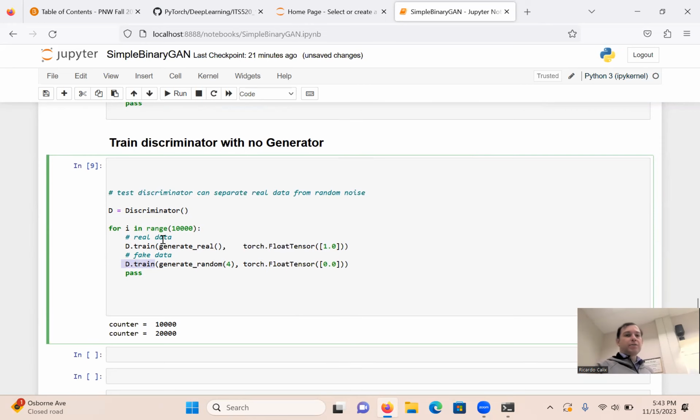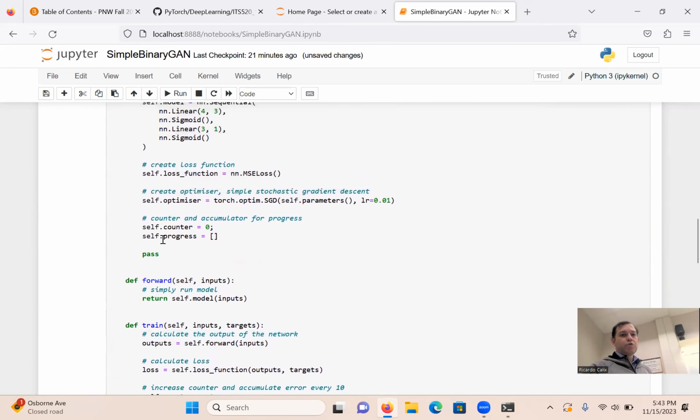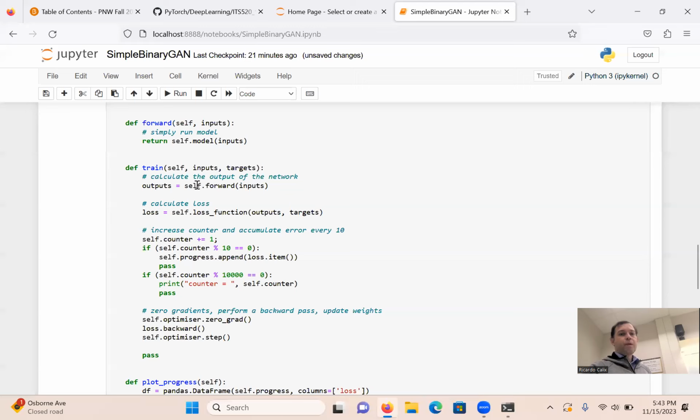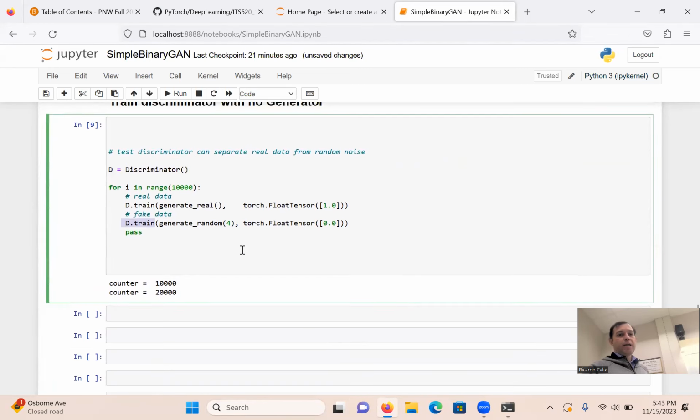So if we go back to train, what does train take? Takes the inputs, which is the vector, right, of size 4, and the labels, whatever we want the labels to be. So we train it and we say, okay, if it's real data, 1010, then the label is 1. See that?